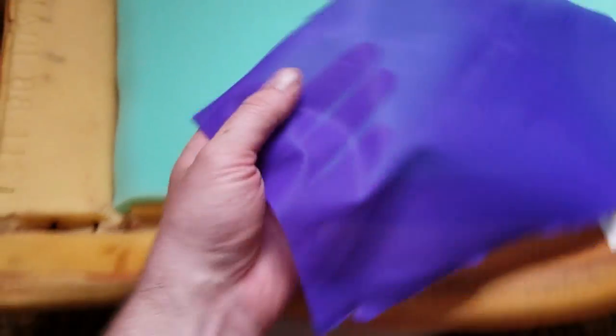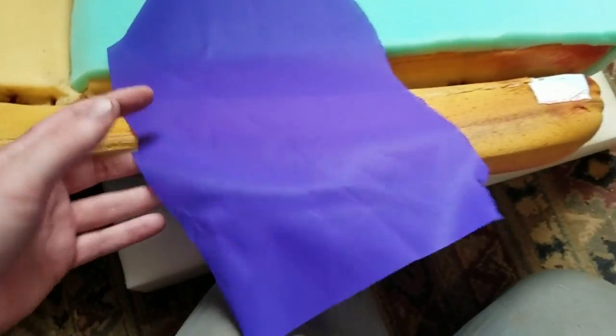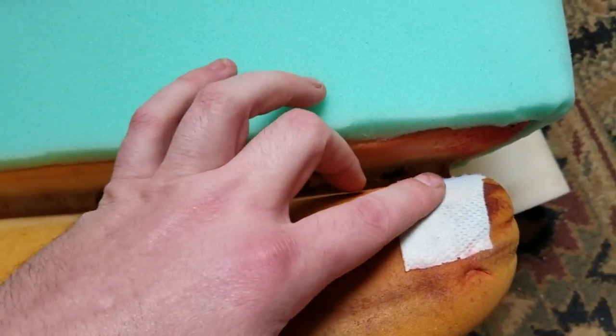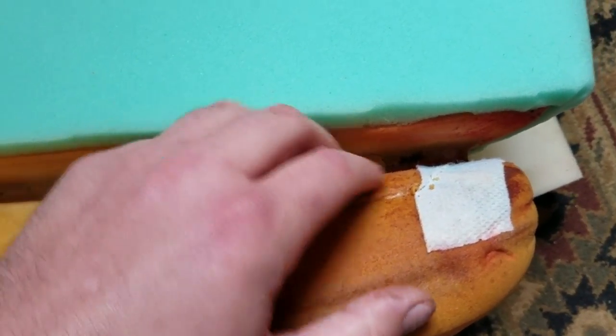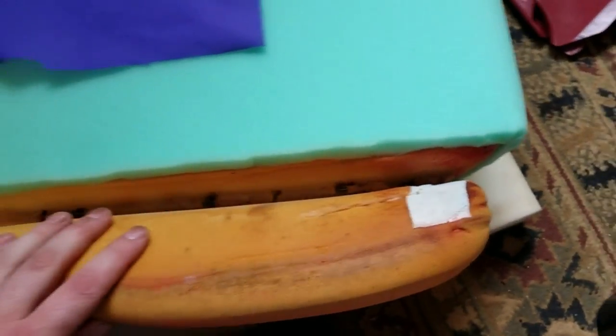What I have here is some fabric. It's like a nylon mesh, very strong, very rugged stuff. I'm going to cut a strip of it and glue it over this crack in the bolster here, and it'll basically emulate what this tape is doing and hold the pieces of foam together a little bit better.